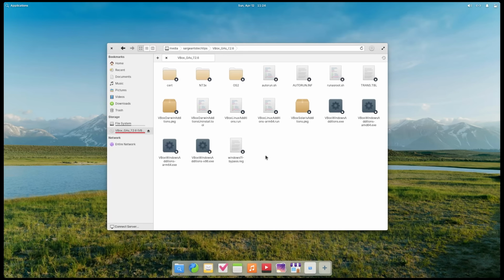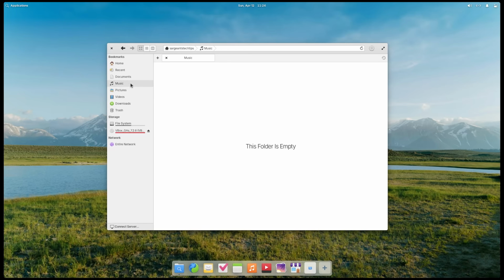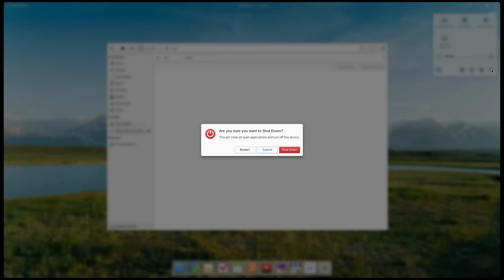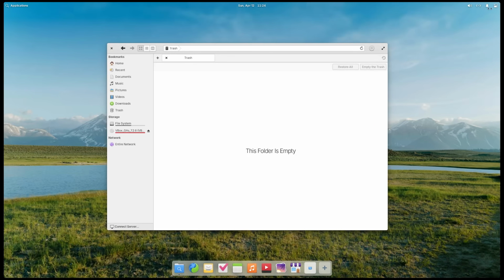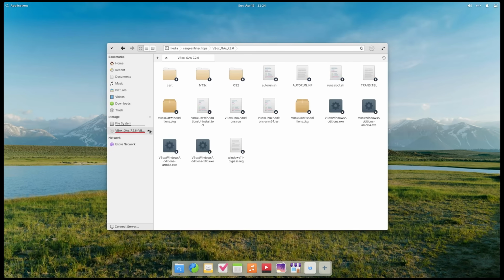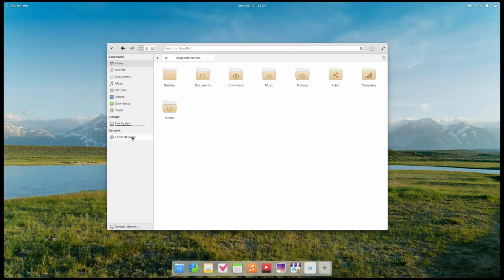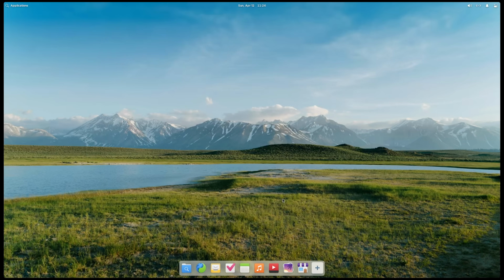So this is the File Explorer. It looks pretty standard to most Linux File Explorers. I do actually enjoy it. And I did want to point something out. When I went to click this button and click restart, up here it showed an install pending update while restarting. And I could uncheck that box so it wouldn't update. That's pretty cool. I honestly wish Windows had that. But yeah, here's the file system. We've got our VirtualBox. We can go ahead and eject that. File Explorer is pretty basic.